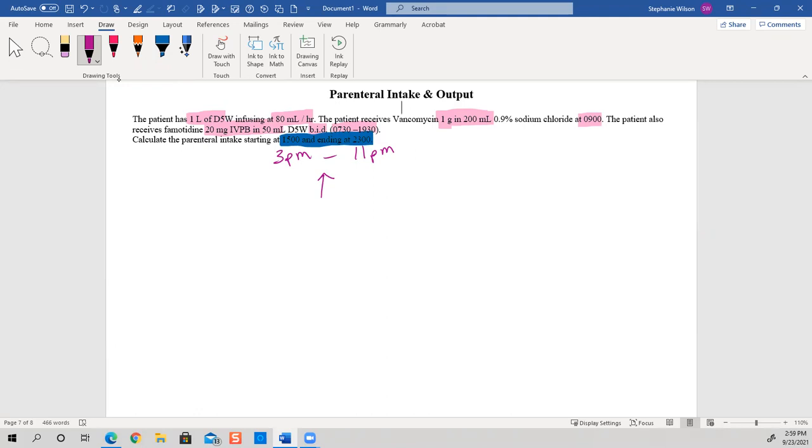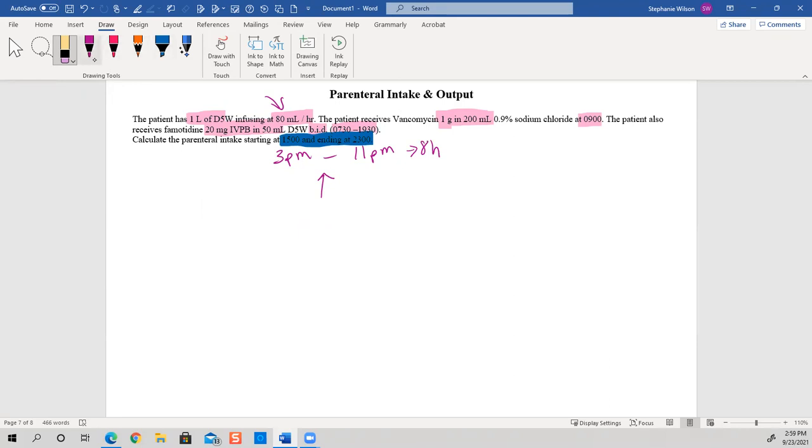So let's go back to the first part. We got a flow rate of 80 milliliters per hour. The way it states, it's continuous. So that means from 3 p.m. to 11 p.m. they're still doing a flow rate, and that is 8 hours. So I'm going to take that 80 milliliters per hour. And before I do this, let's just back up one second. Before I do this, I need to make sure that nothing happened, because I'm going to reread it, right?